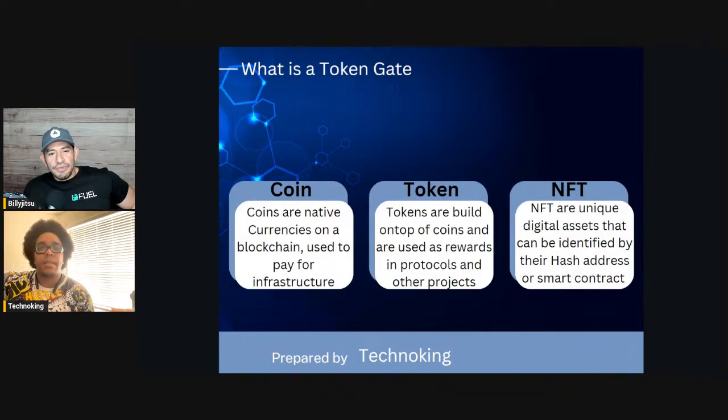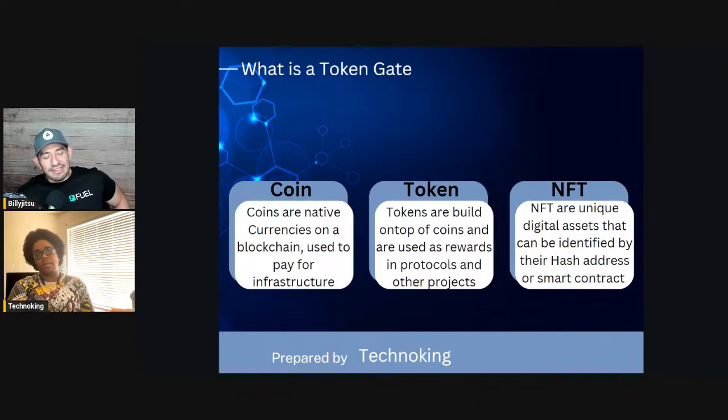Got it. So just to recap, the coin is like the base layer: the Bitcoin network, the Ethereum network, all the people that hold ETH, Litecoin, Solana, SOL. The tokens are the things built on that chain or network, like USDC and Pepe Coin, and Sol has its own unique ecosystem as well. And then NFTs are the one-of-one, the unique one, like a serial number 0001. And then there are those weird 1155 ones with special cases, but these are the three classes that you would probably token gate with for the most part.